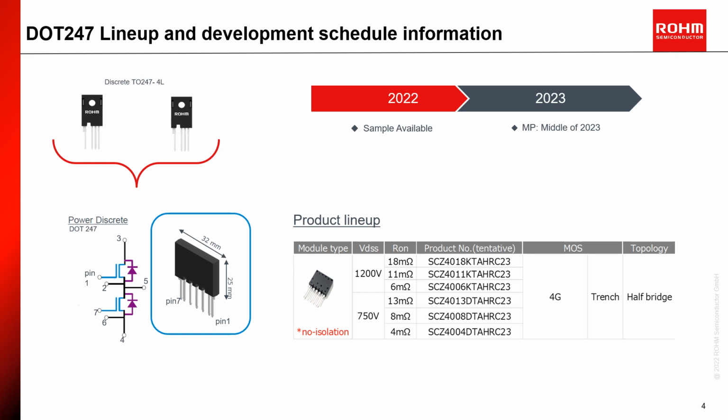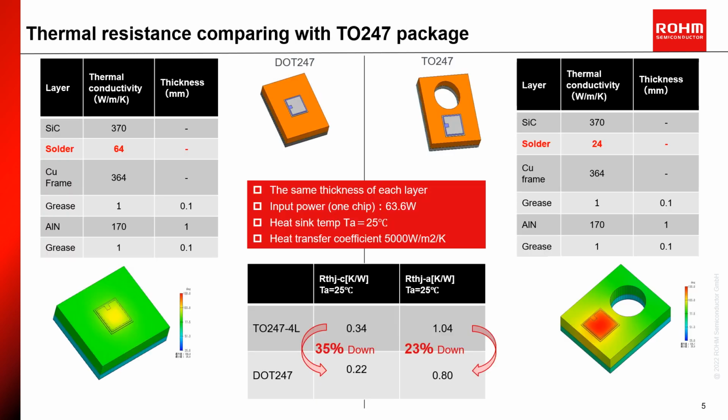Now we can start to give more technical details of the DOT package. Let's start with the thermal resistance comparison versus the conventional TO247 package. By elimination of the mounting hole, more area within the package could be achieved, which leads to a balanced overall heat dissipation. As a result, thermal resistance junction to case, and also thermal resistance junction to ambient, can be improved in comparison to the TO247 package under the same conditions. The thermal resistance junction to case is reduced by roughly 35%, and the thermal resistance junction to ambient is reduced by 23% with the new package.